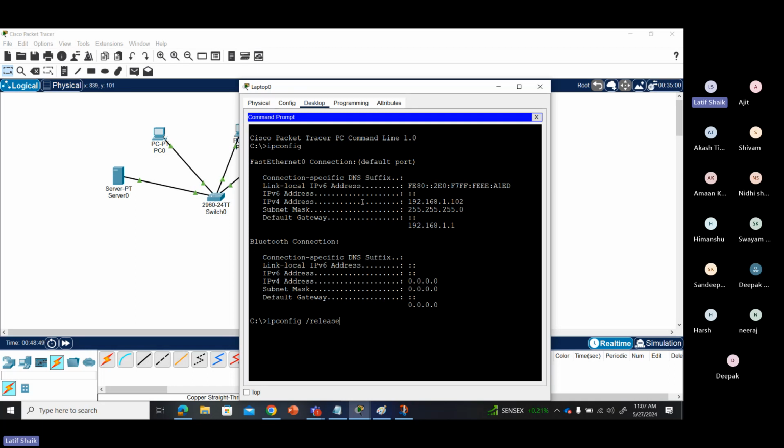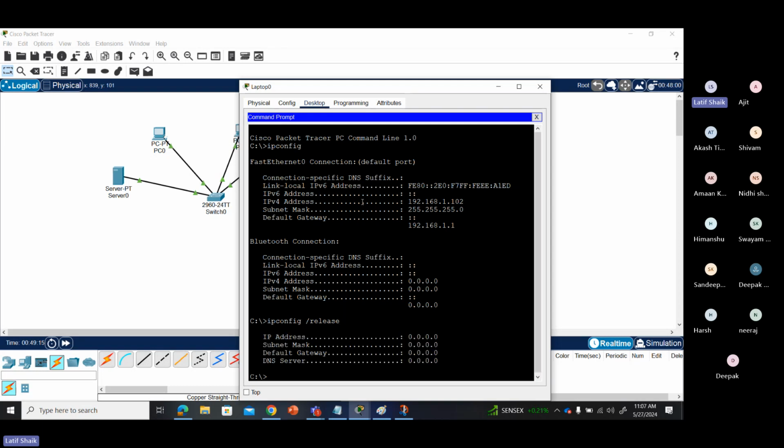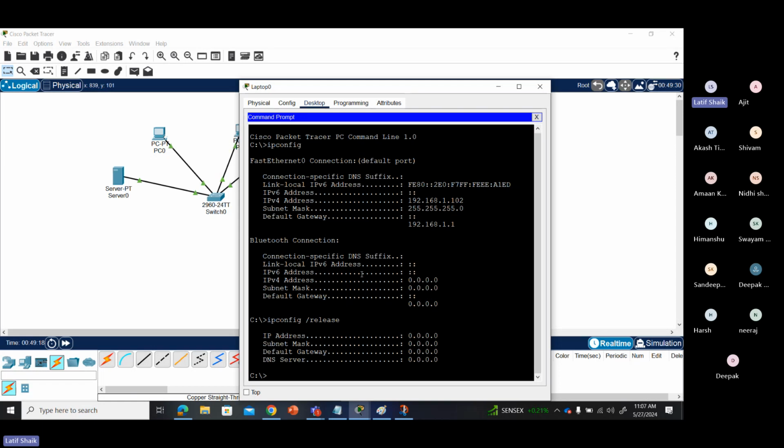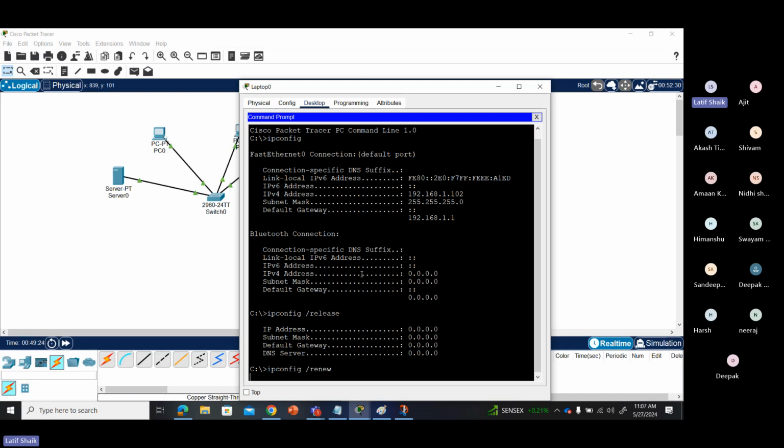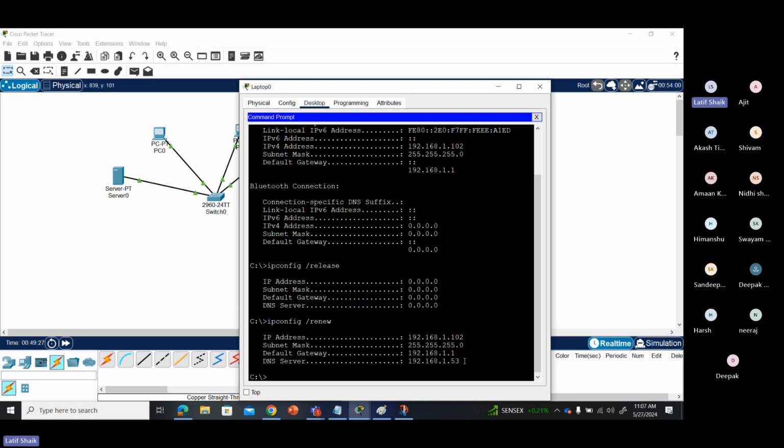Now the DHCP server is restored, but you are still getting 169.254. Or maybe you disconnected from this network and connected to another network, but your IP address is not changing. Even though it is automatically assigned, the IP address is not changing. You change the network, but the IP address is not changing. In those two conditions, we do ipconfig /release. It removes the configured IP address, and /renew means it will try to get a new IP address from the DHCP server, like this.